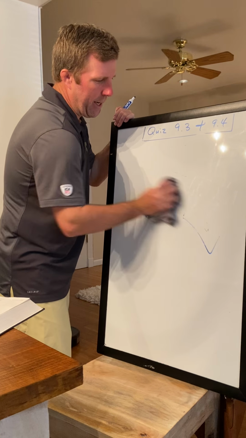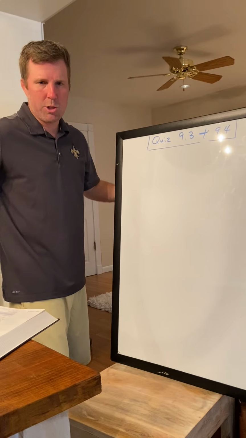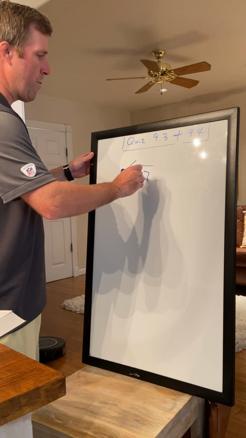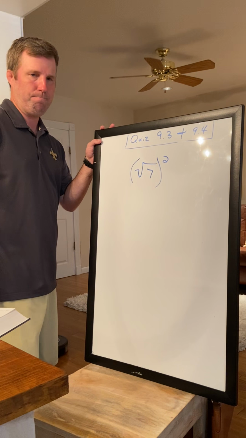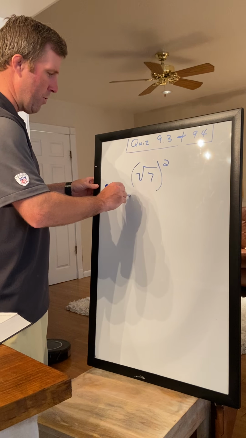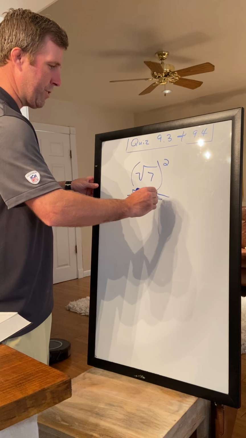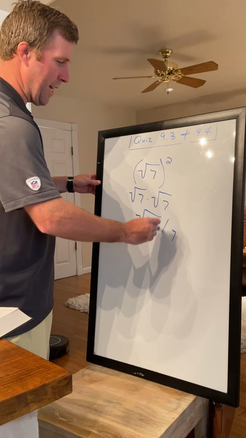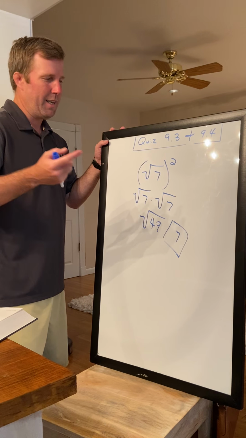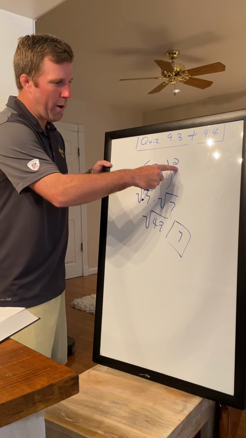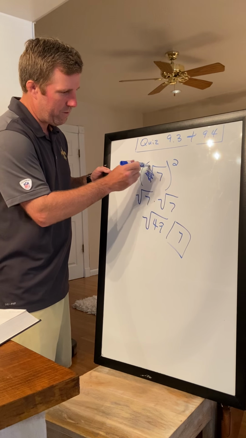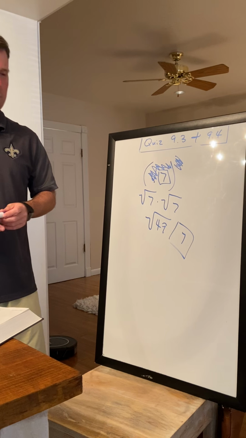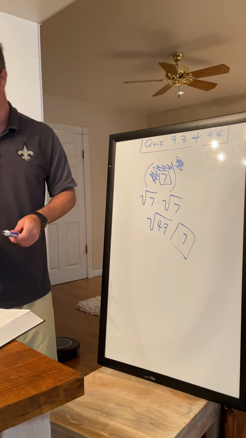The most basic thing we learned in this section was that squaring something and taking the square root are inverse operations. So if I have something like the square root of 7, squared, that really means the square root of 7 times the square root of 7, which becomes the square root of 49, which is 7. But if you know that taking the square root and squaring something cancel each other out, you can save yourself a little work to get to 7 that way. Okay?